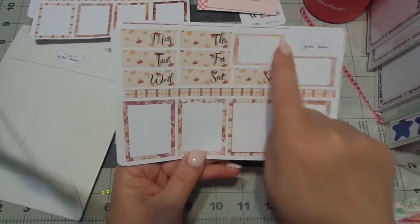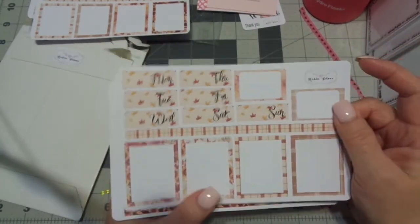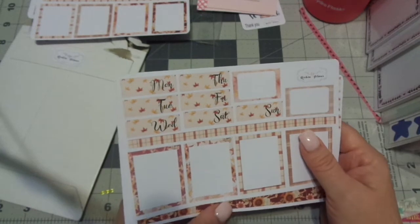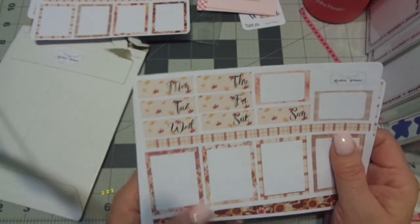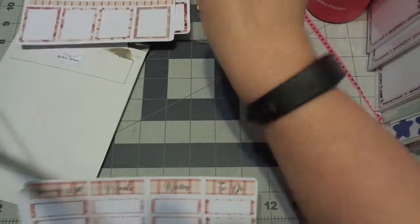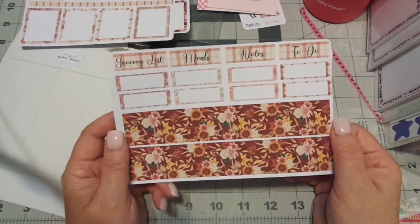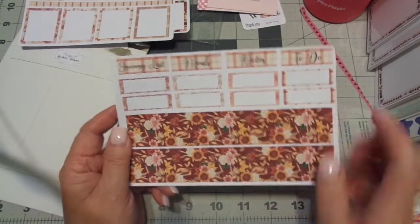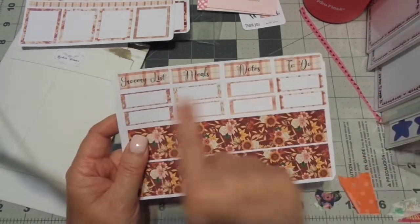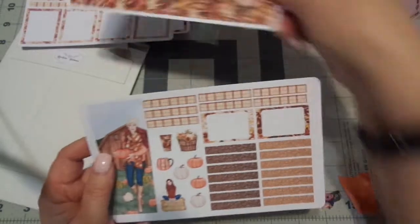I love that she has so many writable boxes, and of course she does these cute little days of the week — I love those. I made an order with a gal on Etsy and I have yet to hear back — it's been a while. It was a big order but not as fast. I'm excited to get the numbers and fill in. I have my little tweezers ready to go for those little numbers. If they don't hurry up and come, I'm going to run by Hobby Lobby and get some just to tide me over. I think this is gorgeous — it looks like fall. Then you have the quarter boxes and headers for lists: grocery lists, meals, notes to do. Super cute.